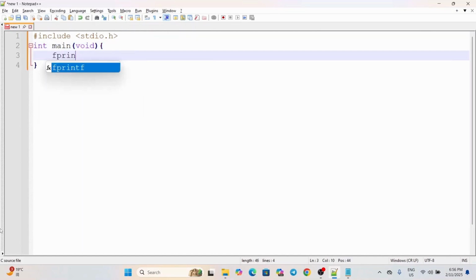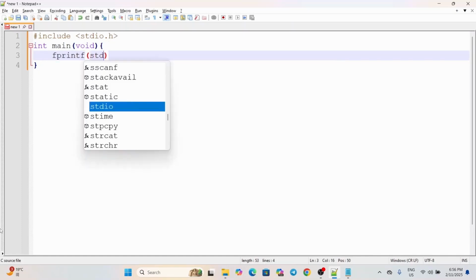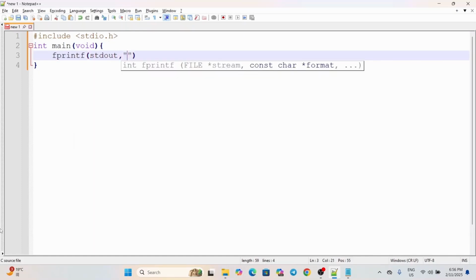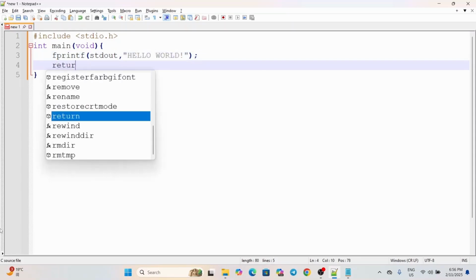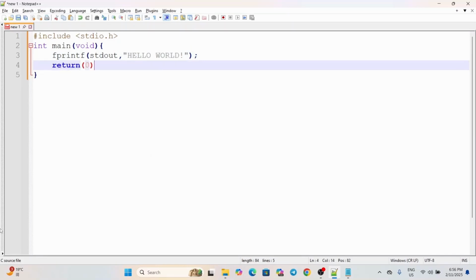So let us print Hello world. So we're making use of fprintf. With fprintf, we need to specify where we are printing it out. Here it is stdout. Standard out for Windows means the monitor. We're using it for that because it's very flexible. We can use it to send output to a printer, or we can send it to a file. In this case, we're sending it to a monitor. And then finally, return 0.